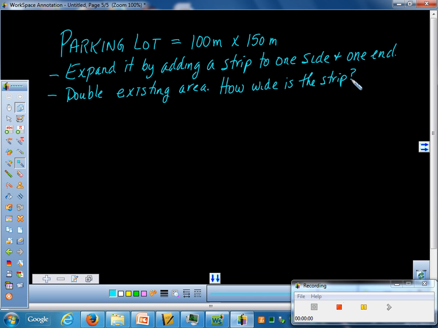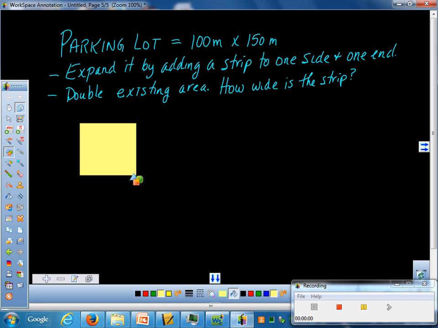So what would you say, before you even think about starting to write an equation, what should you do here so you can even understand what's going on? Draw a picture in math. Drawing a picture is worth 1,000 words. You can look at that picture and start labeling things. You can figure out a ton from a picture. You should always draw a picture.